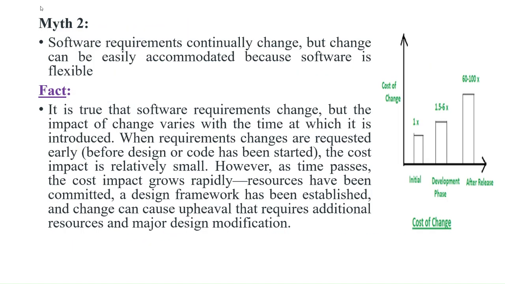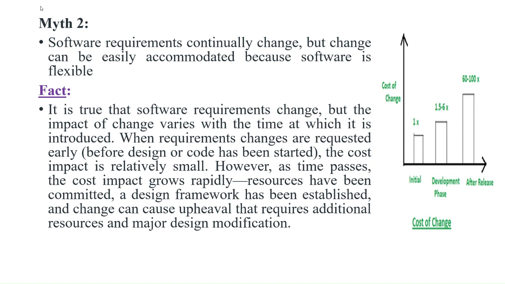And coming to the second myth, that is: software requirements continuously change, but changes can be easily accommodated because software is flexible. The customer may think that we can add changes in the middle of the project also, so that software can easily take the changes because the software is flexible. He may think like that, but in reality it is not possible.